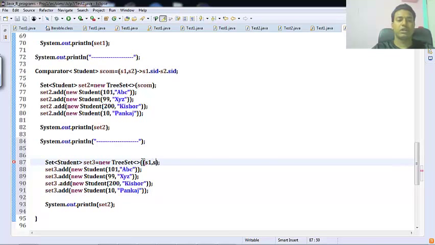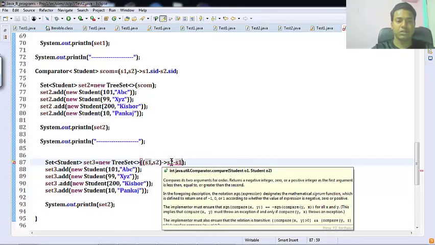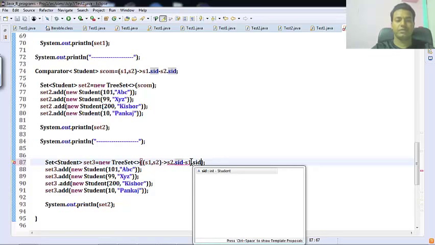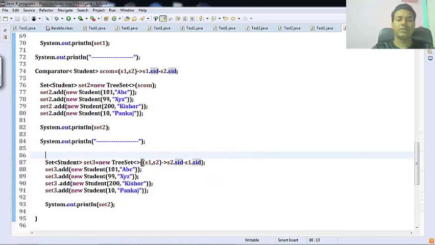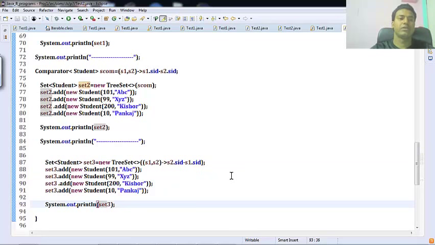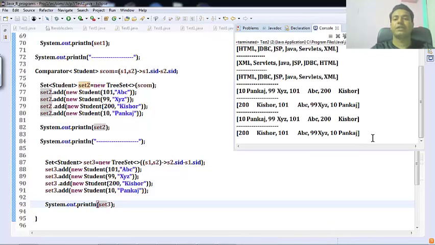The lambda expression has s1 and s2, and I'll write it in reverse order: s2.sid minus s1.sid. That's it, right? This is again very simple. You don't need to write any class or anonymous class, and you just print s3. Run it, it is fine.